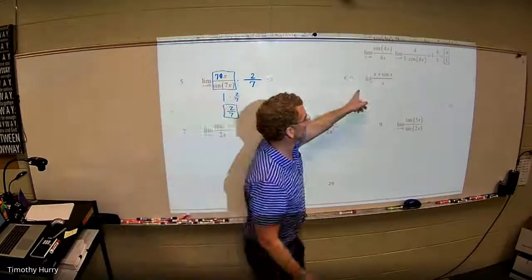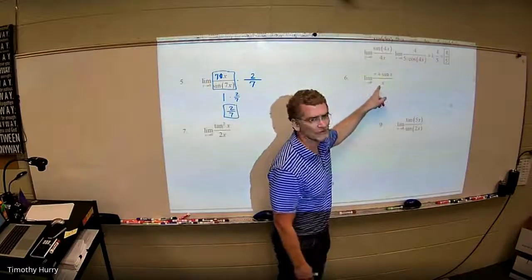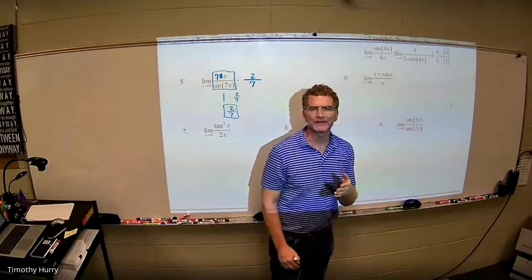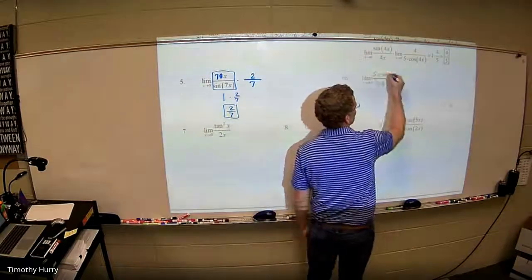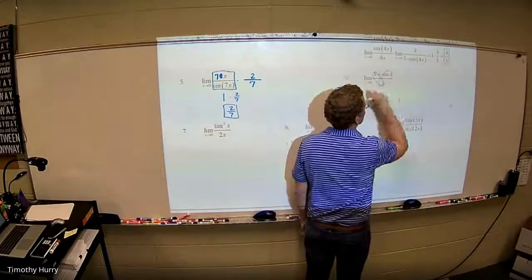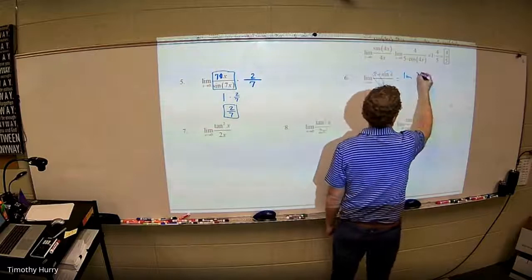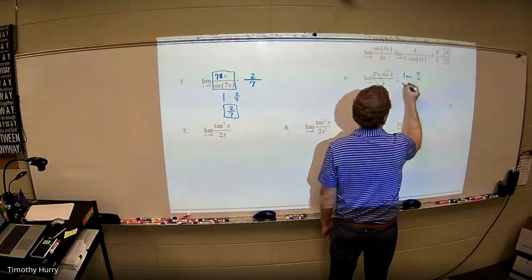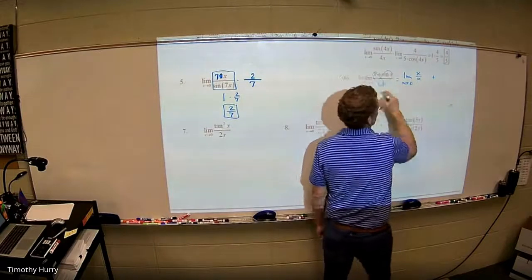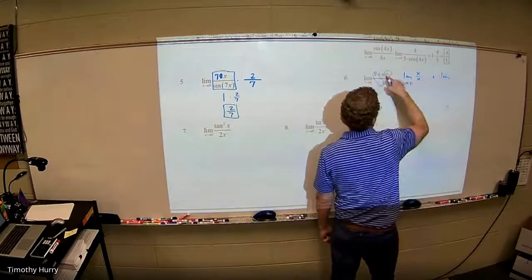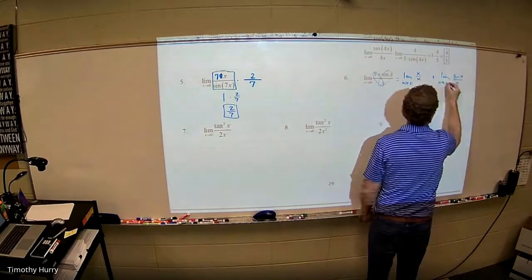Okay? Now, this one is a little bit trickier because you have this x plus sine x over x. Whenever you have a plus in there, you might already be thinking this: I'm going to put this over this and this over this, and create two different limits. So I'm going to have the limit of x over x, which is just 1, plus the limit of sine x over x as x goes to 0.